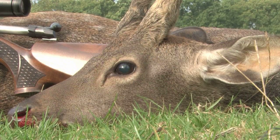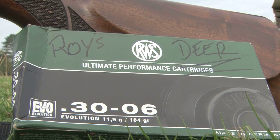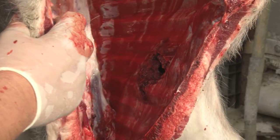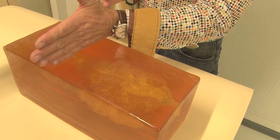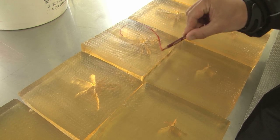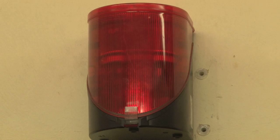Seeker are lovely looking animals, and this healthy young male will soon be in the larder. No food miles here. Back in the yard we gralloch the deer, and Roy can study the vital organs. They were saying at the factory apparently that the round should give up all of its energy about 10 centimetres into the body, and that would have been pretty much spot on for the heart there. The sweet spot for this bullet is when it reaches the heart, and that's just the way it plays out, giving a neat exit wound and good meat preservation.